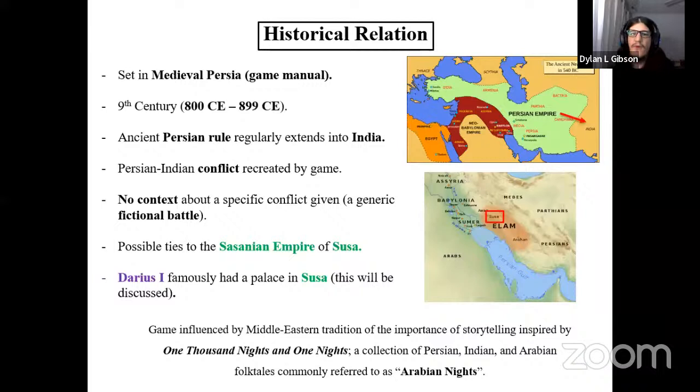So a little bit more about the history before we get into analyzing the cuneiform. A lot of the time when you're looking at the cuneiform, if you know it very well, or if you know some of the languages very well, you can easily identify it. But if you don't, you need a little bit of historical ideas to try and draw out what it is.